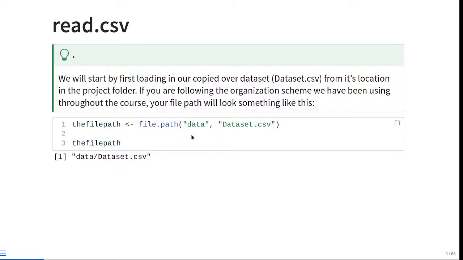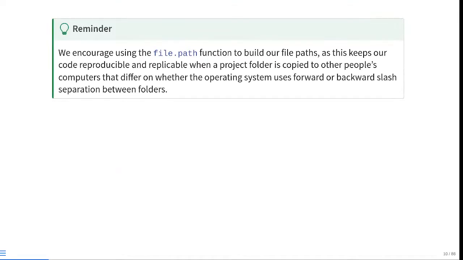So it's kind of similar to what we would have gotten as an output if we had followed through with the subsequent step of doing the list.files. The reason I encourage everyone to use the file.path function when generating their file paths is that it's much better for keeping everything within your code base both reproducible and replicable.